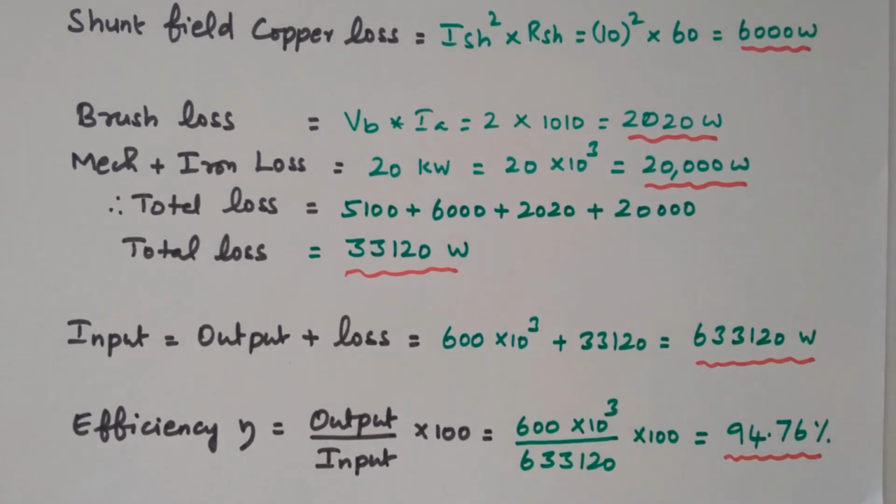So in this problem we calculated the efficiency for a full load as well as half load. During half load, the power reduces, and automatically load current and armature current are all reduced. It is nearly equal to half of the value. Based on that, the armature copper loss and other losses are calculated. Then we calculated the efficiency.